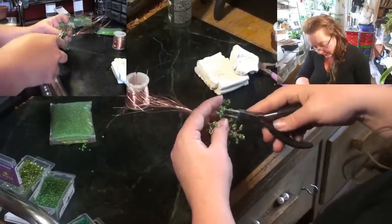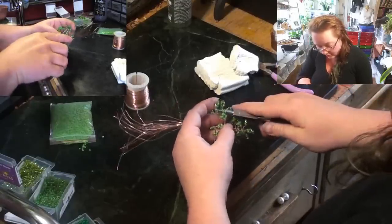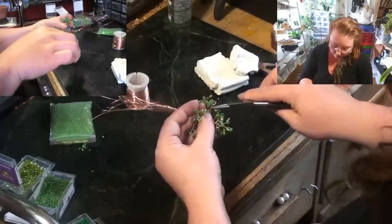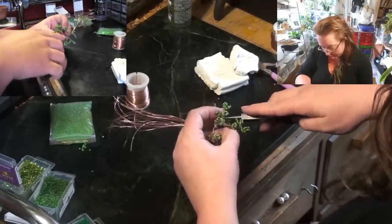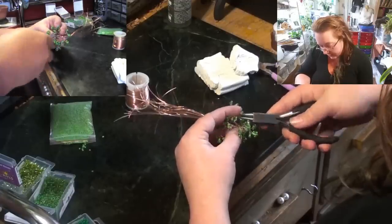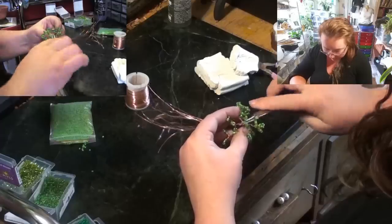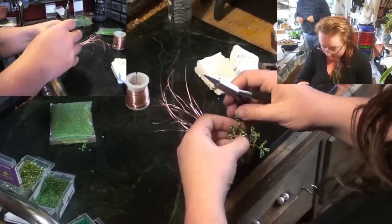So hopefully you can see how this is starting to evolve. And it's almost very random and haphazard. Just like, meh, I guess that, sure, why not? That one can go like that. And the more you practice, the more you'll get an idea of how twisting in certain ways will affect different branches.